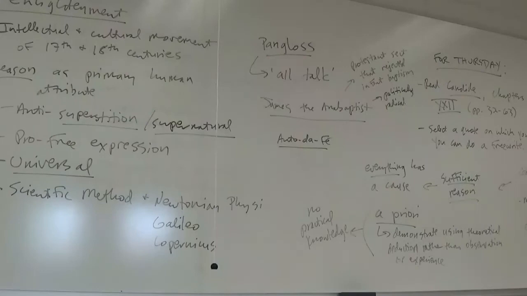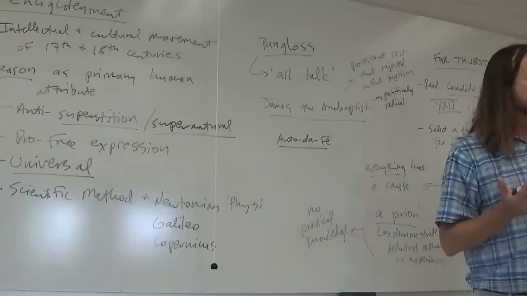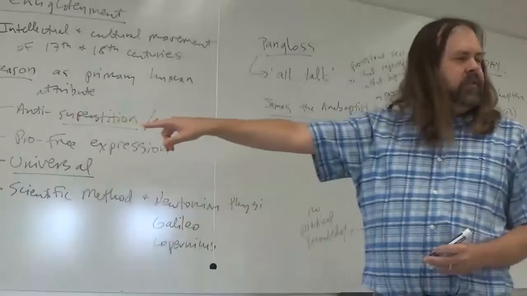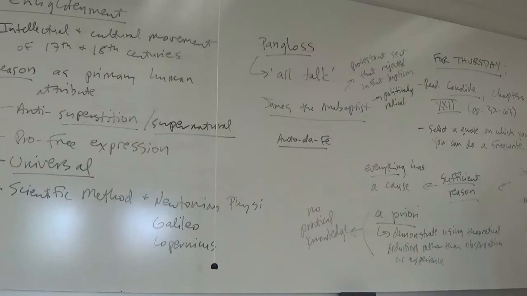So what happens at the end of all of this ritual and all of this suffering that's designed to prevent another earthquake? Another earthquake, right? So this is part of that anti-superstition trend that we find in Enlightenment thinking. This idea that people tend to attribute false causes to events, and thus act based on faulty information. Because all this auto-da-fé that they host has no practical effect. It does not do the thing that they think it's going to do. All they end up doing is killing a few people who weren't harming anyone in the midst of an already massive amount of suffering.